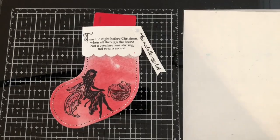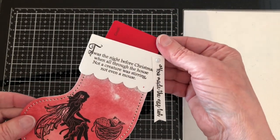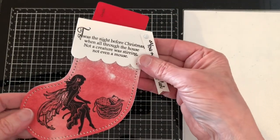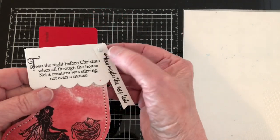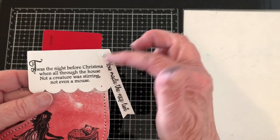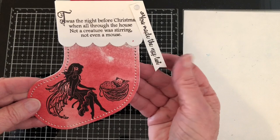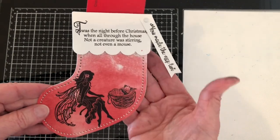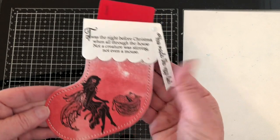Okay, so I have the red one completely put together, and I'm showing you how a credit card can fit inside of this particular die. And what I did is I used a brad and I put "You Made the Nice List." You could always change that out if you put it on as a brad. You could have this setting out and it could be the naughty list, and then as it gets close to Christmas, it can be changed. You could do whatever you want to do. But anyway, this is what this looks like.